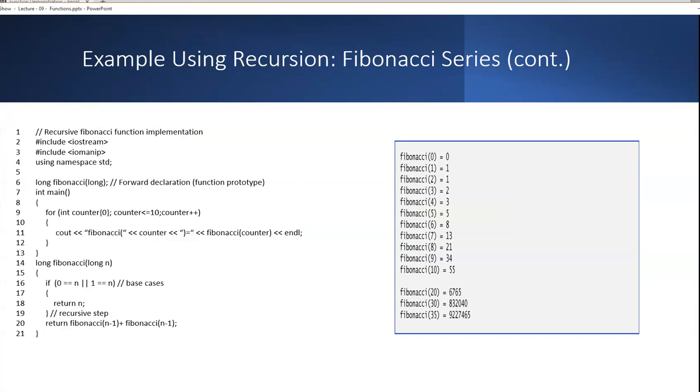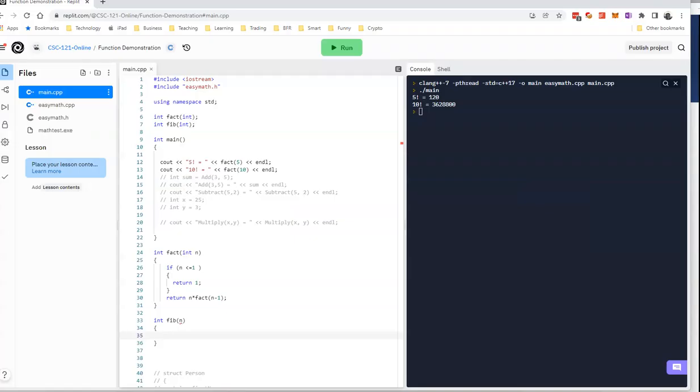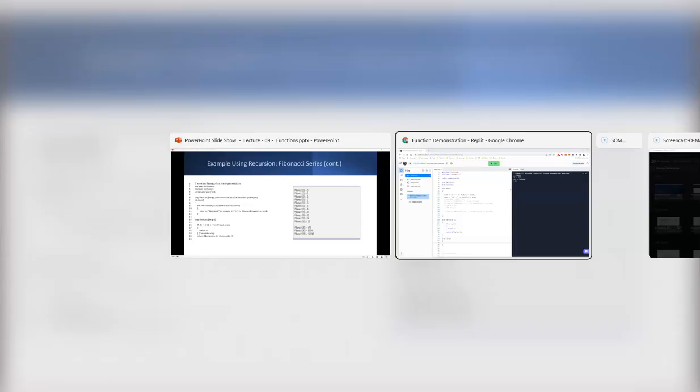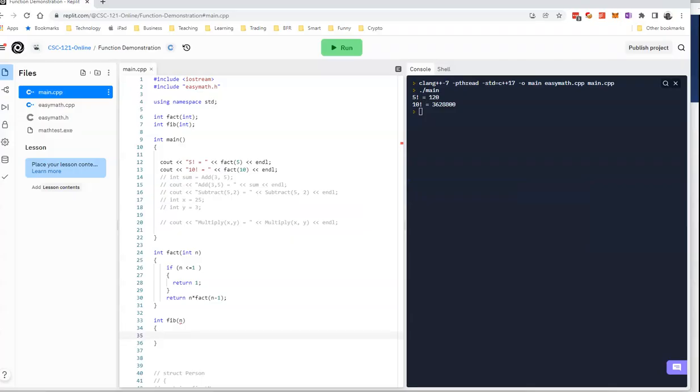And again, our two values for our base case are 0 and 1. So if n equals 0 or n equals 1, or you could just say if it's less than or equal to 1.